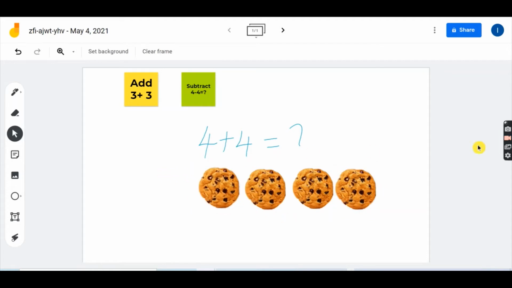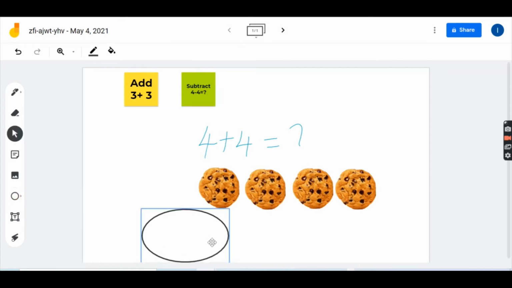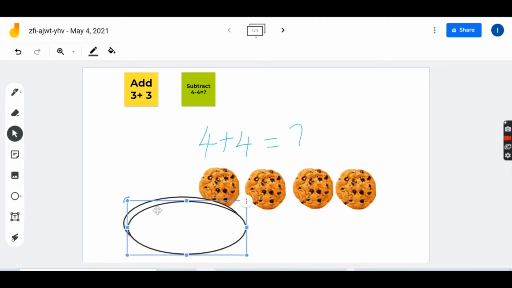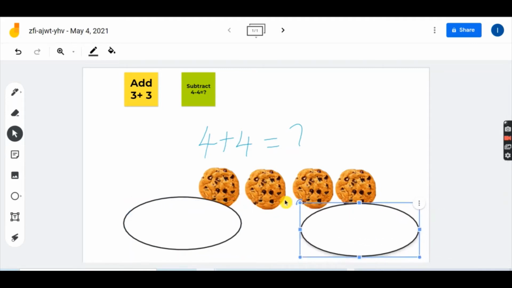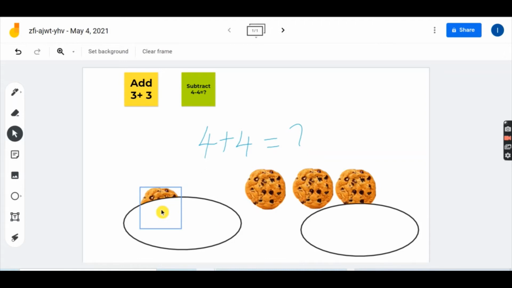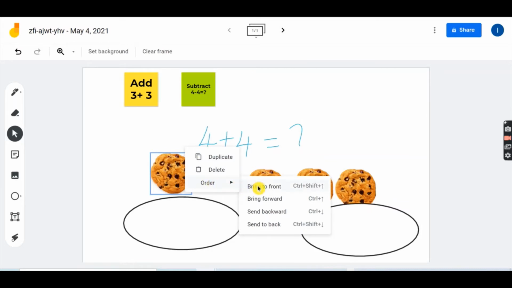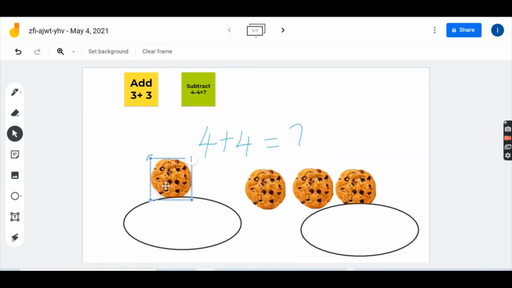If I ask them to do the addition of grouping, they can take, or you can also take one circle and you can keep it ready like this, or you can make it big, and again you can copy the same and paste it here. That is easy. So ask them to do it here. They can take these biscuit cookies and paste them in the circle, so they can duplicate it. So you can do it, bring forward, like that you can do it.